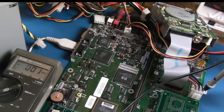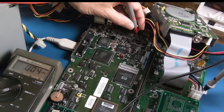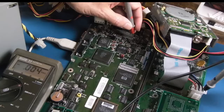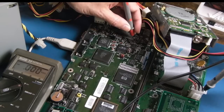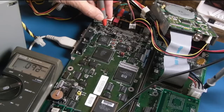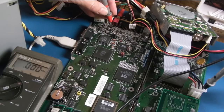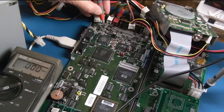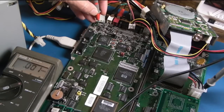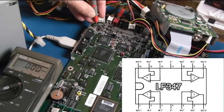Let's just test these resistors back here. I've been very careful to just get onto the single point there. Minus 12, and then the single point up here, I think. Minus 12, and the point down here. Minus 12. Yeah, this cap here I'm not so sure about, because maybe it's a coupling cap. That might be normal. These two here, I think, are coupling caps. This one at the back. And if memory serves, it's the corner points, isn't it, that are the inputs and outputs. And I think the centre pins are the voltages.